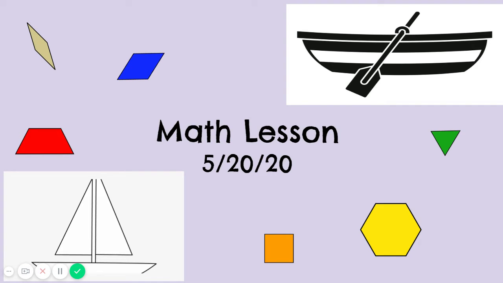Hi, boys and girls. It's Miss Livingston here, first grade teacher at Hidden Valley, and today we are going to do our math lesson. Our goal for today's math lesson is to use only 10 pattern blocks to create a boat. At this time, if you do not have your cutout paper pattern blocks in front of you, please pause this video and get them ready.